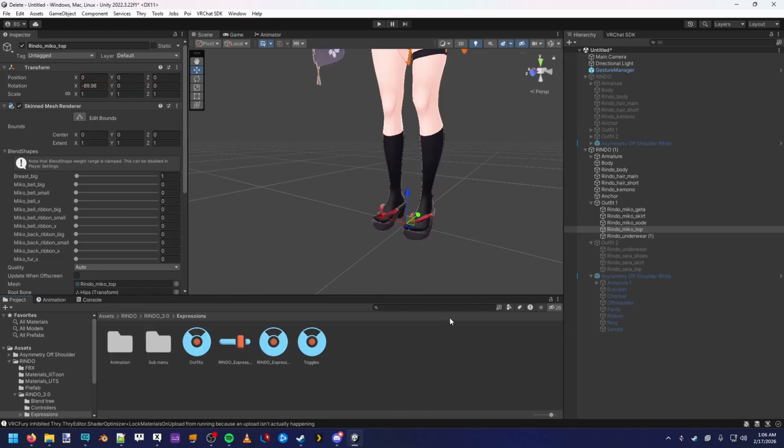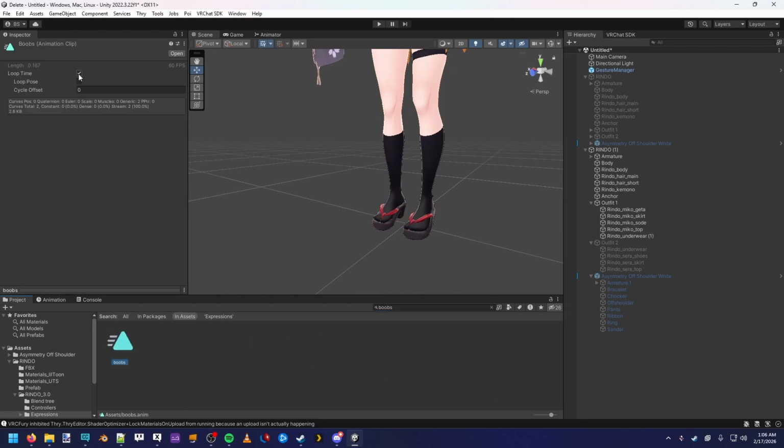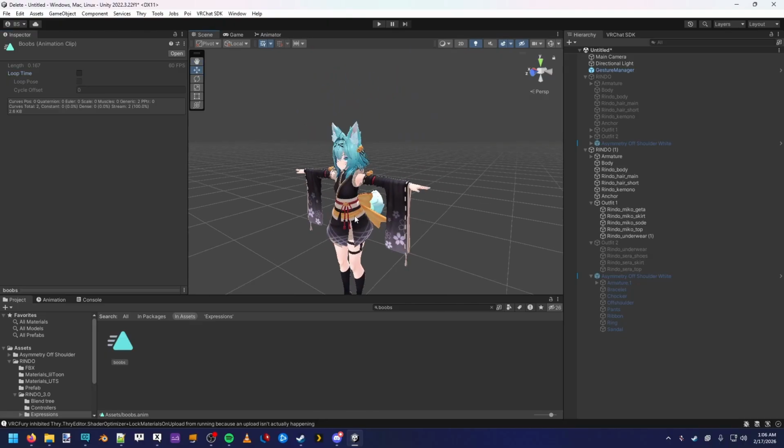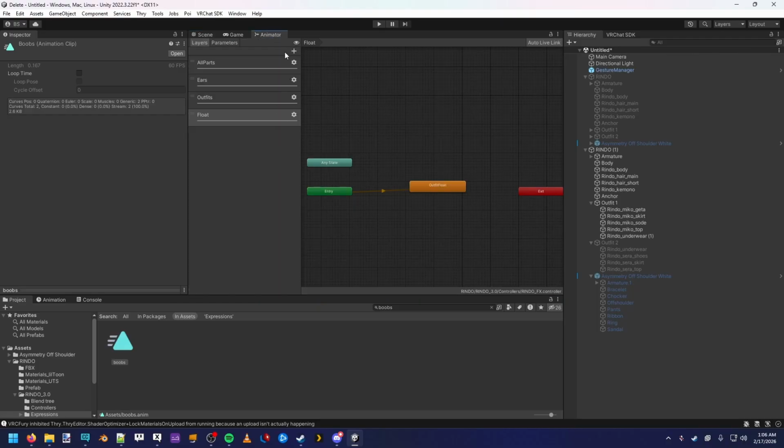Again, you'll want to find the animation clip. You'll do this for all your floats. Otherwise, whenever you hit 100%, it'll go back to 0%. Turn loop time off. Boobs, all the way up.